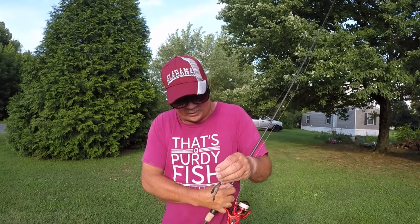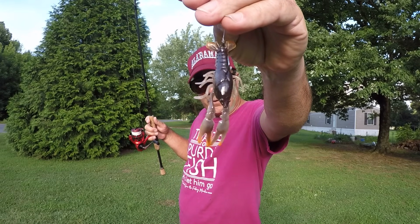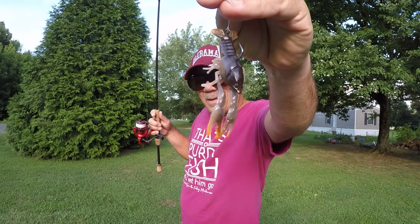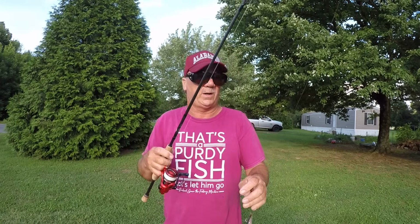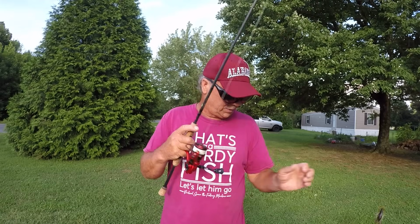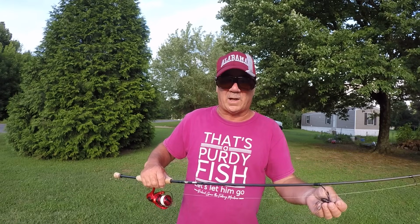But this is accurate, after I dipped this crawfish up to look like what we have here in North Alabama. And that's very, very close. Very close. And I believe that's why I caught so many fish with this particular bait. The closer you can get the color right when it comes to a crawfish in the creek that they inhabit, the more fish you're going to catch. That's just a given, folks.